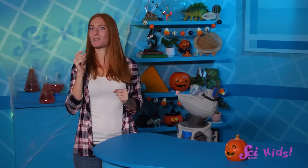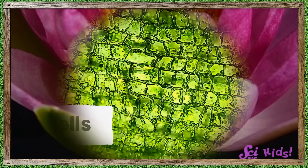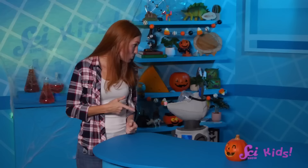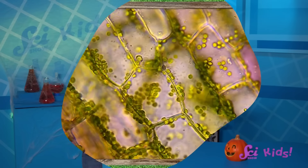It can get that big because pumpkins grow in a way that's a little different from other kinds of plants. Plants are living things, and all living things are made of tiny parts called cells. Living things mostly grow and get bigger by making more cells. It's like building with Lego blocks — it doesn't take as many blocks to build a small building as it does to build a big one. Bigger buildings have more blocks; bigger pumpkins have more cells.